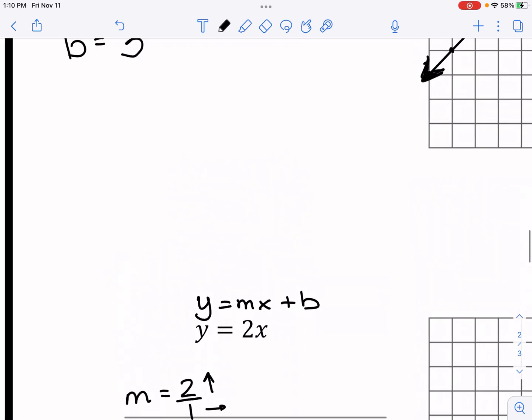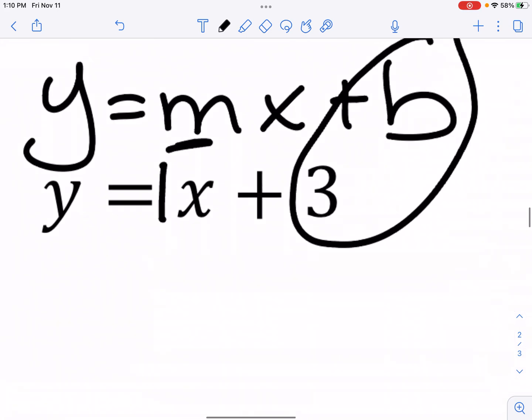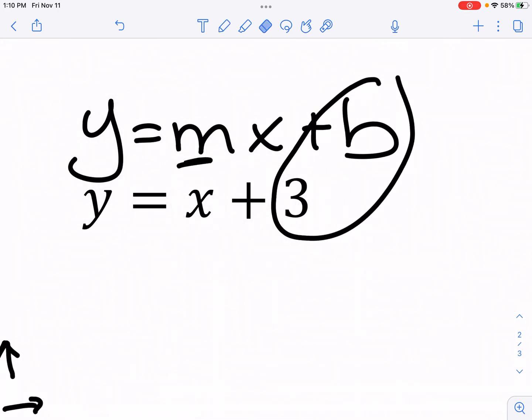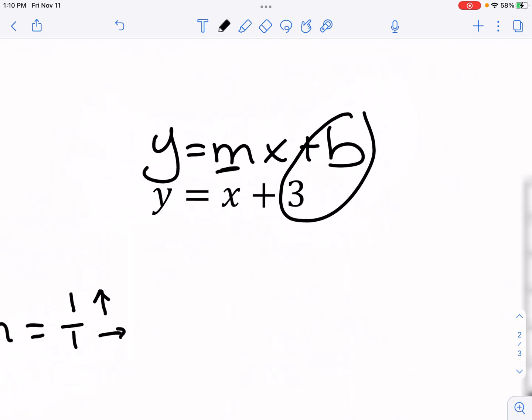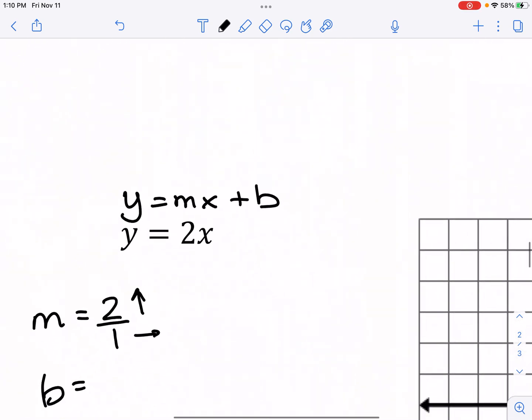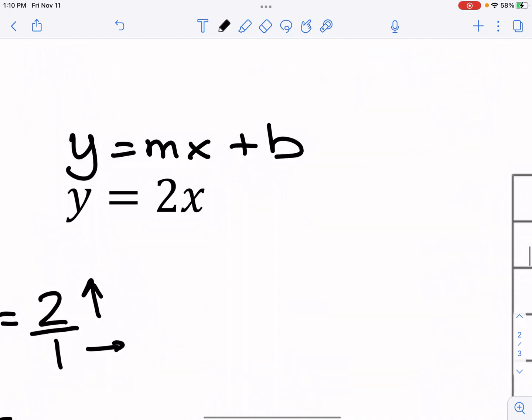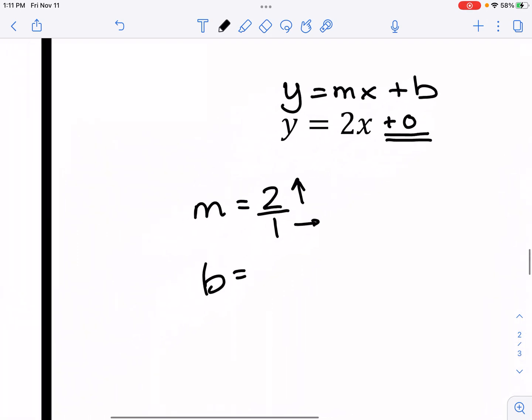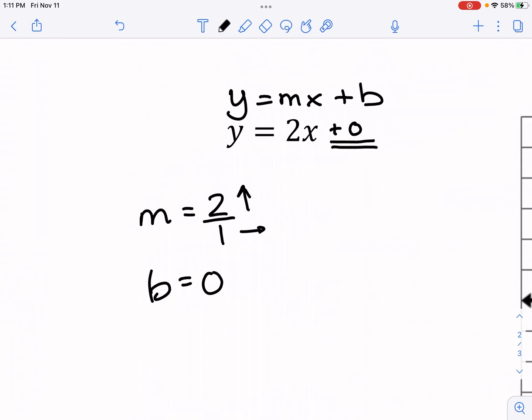Now, when we didn't have a value in front of the variable here, right? We didn't initially have this 1 here. We knew it was 1x, right? 1x, same thing as x. But here we are missing a value, and that is whatever is the b value right here. Okay, that won't be 1 because 2x plus 1 is different than just 2x. Right, this is nothing. What would indicate nothing is just plus and then 0. So 2x plus 0, same thing as 2x. So that means our y-intercept is 0. So where it crosses the y-axis is actually at the origin.